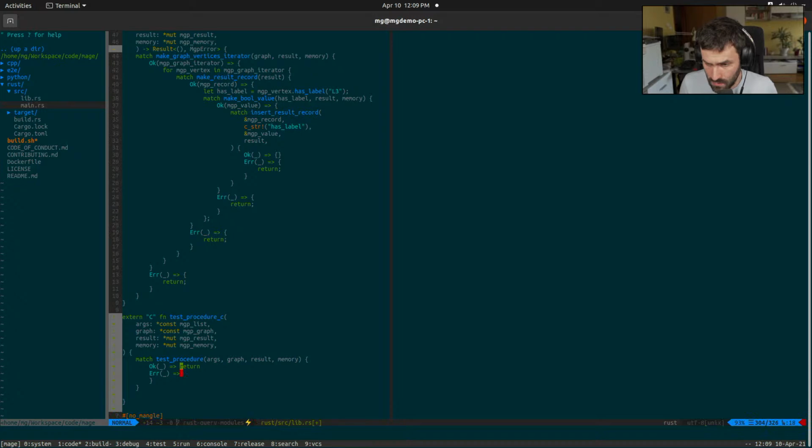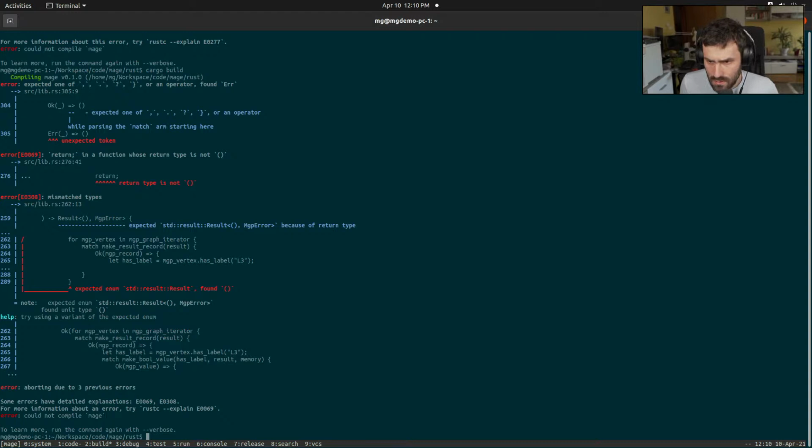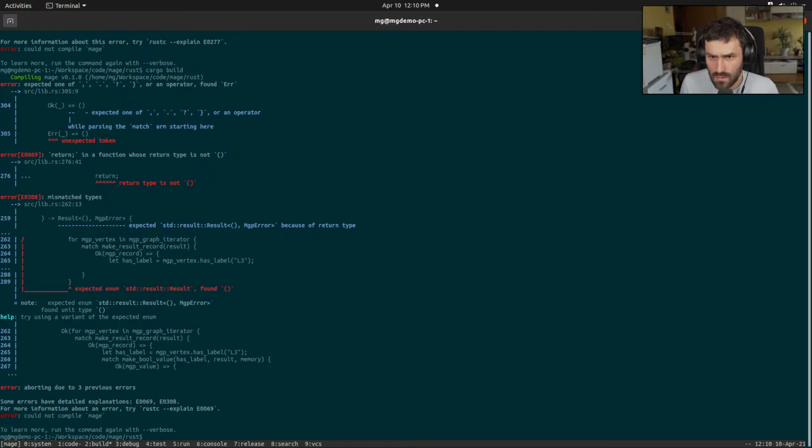What about this? Will this work? Nope. In this case, because of the return type, I can't just do that. An operator found error.